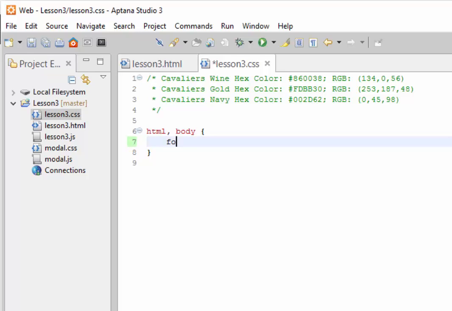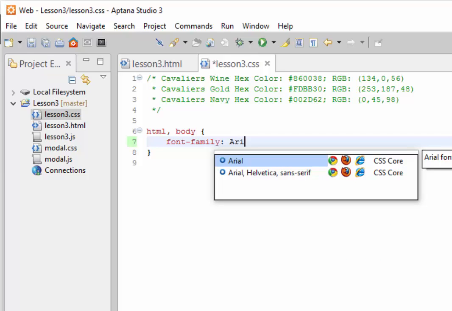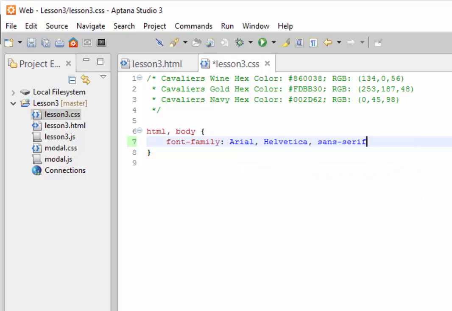The first thing I'm going to set is the font of the page. So I'm going to say font family. And when I type that out, it's going to give me all kinds of different fonts that are available for this system. But what I'm going to pick here is a web safe font. And what that means is that just about all devices are able to have the fonts that I'm picking out, whether it's a Windows desktop, a Mac, an iPhone, a Google Nexus tablet. They're all pretty much going to have these three that I'm going to select. So I'm going to select Arial, Helvetica, and Sans Serif.